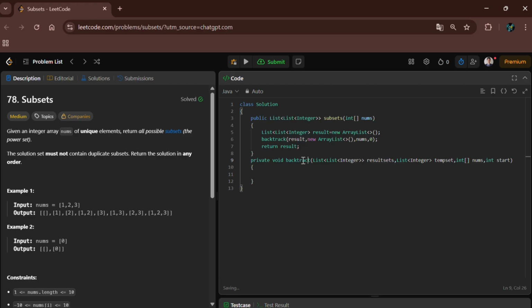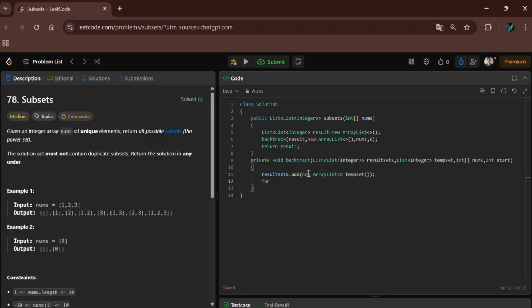We have created a backtrack method, and we have called the backtrack method here. So I think this code is correct. So I will add that temporary set into the result sets: resultSets.add(new ArrayList as tempSet).